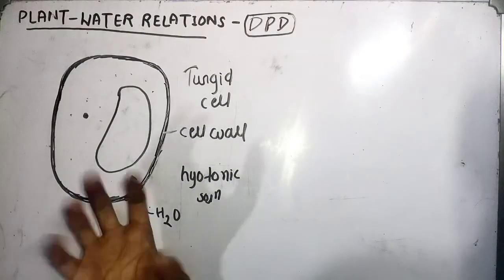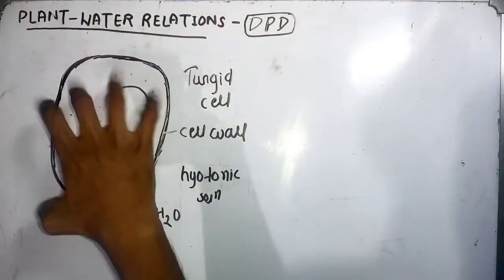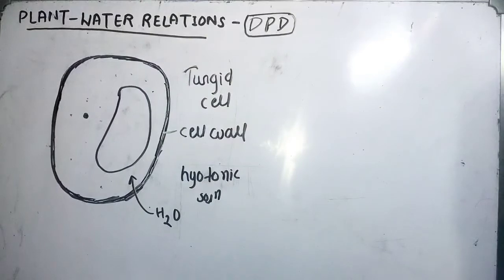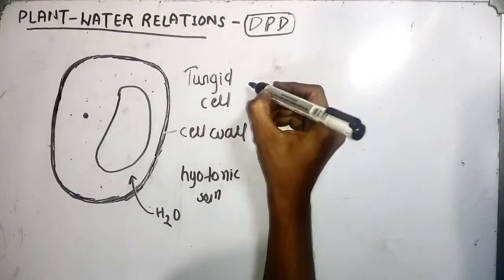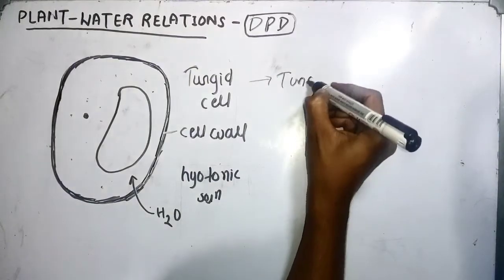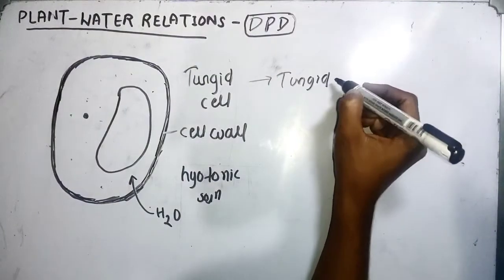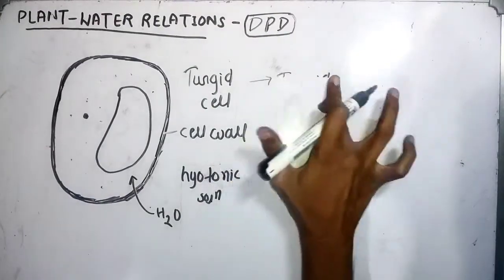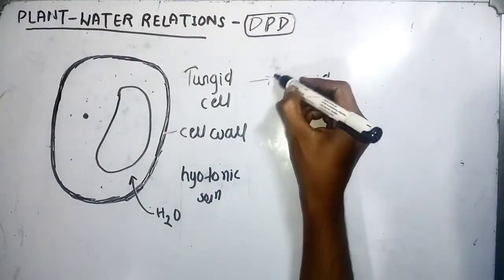So we can understand that the cell is swollen, there is water inside, and the water must be applying pressure inside. Okay, water inside is applying pressure on it. So pressure is being formed, and that turgid cell is making pressure. So that is what we call the turgor pressure. That's very simple. We will call it turgor pressure.